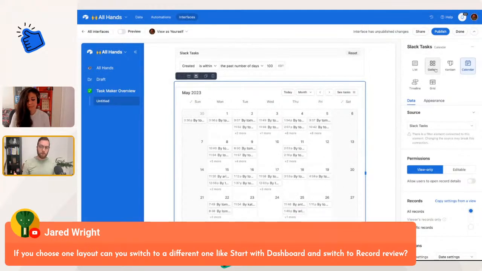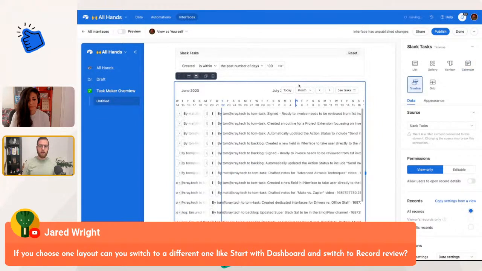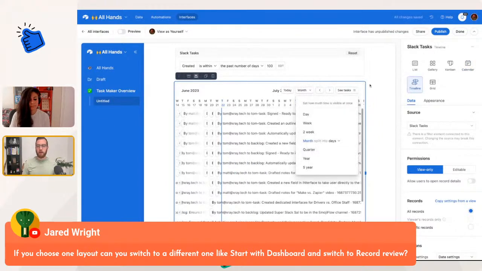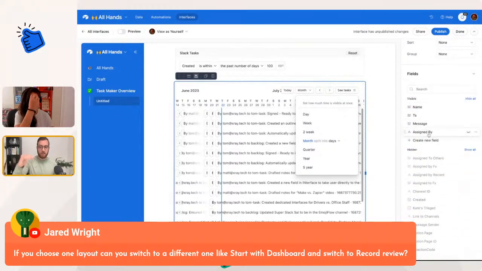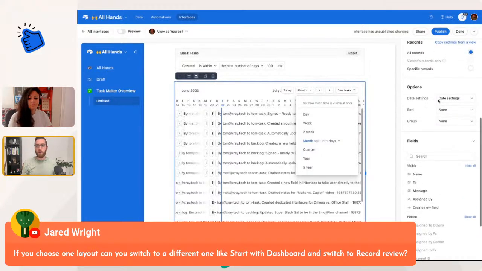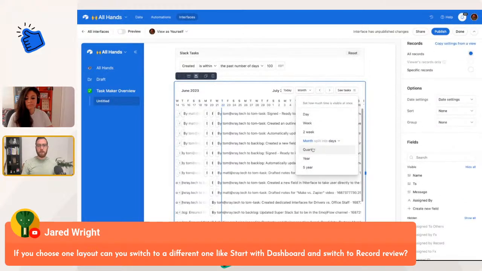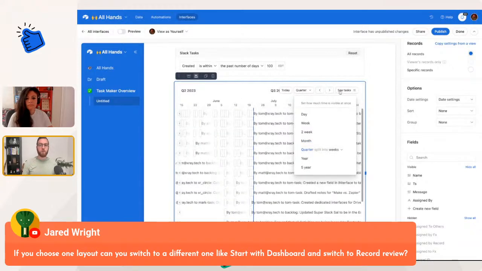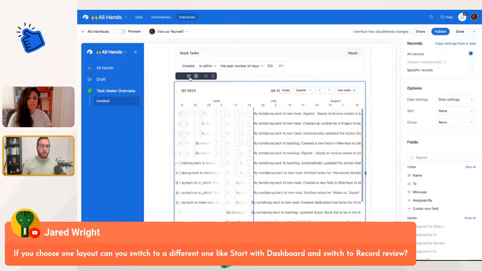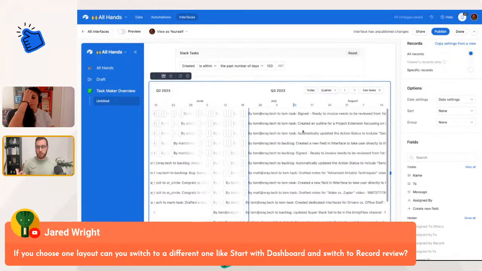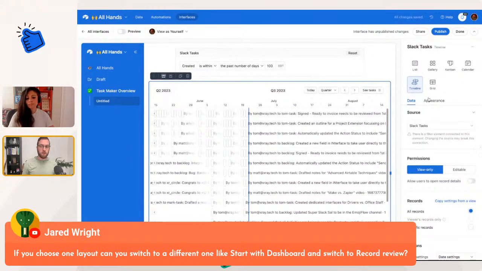You can swap them really, really easily on the builder basis, and that's actually going to adopt all of the same visible fields and the hidden fields that you want. But on the actual interface when you build this for your team, they're not going to be able to switch between these views quite as easily.